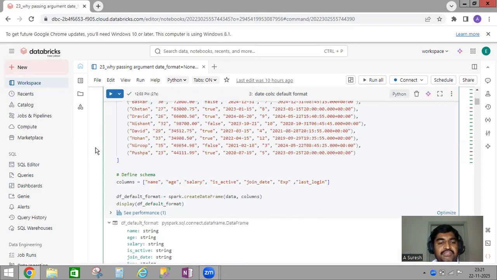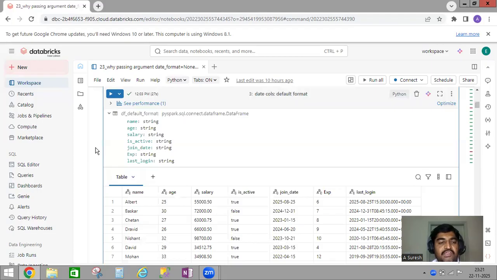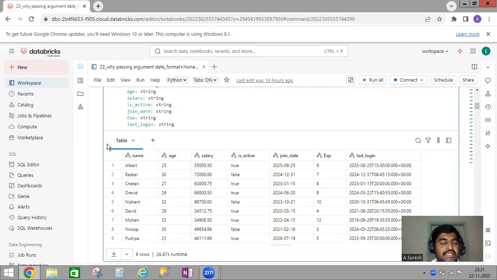Now our aim is how to cast, meaning change the data type of multiple columns. The name column is string, and the expected data type is also string. But age, salary, and experience: age and experience are integer columns, but by default they are getting string type, so these two columns we need to convert to integer type.